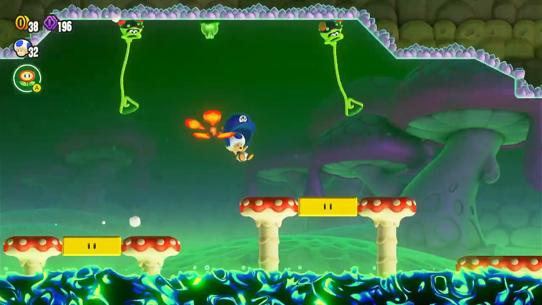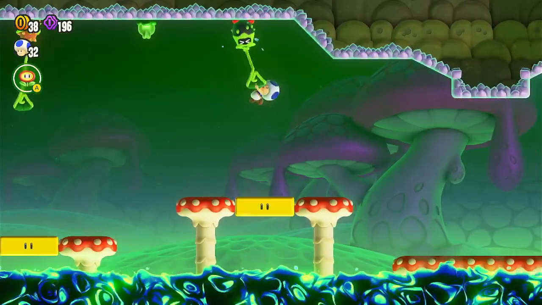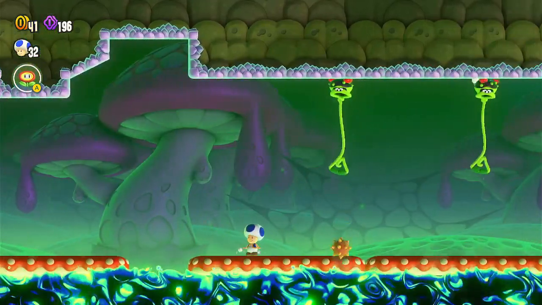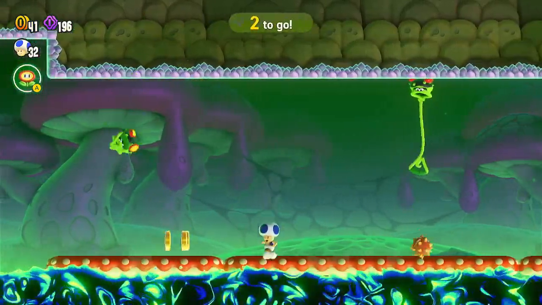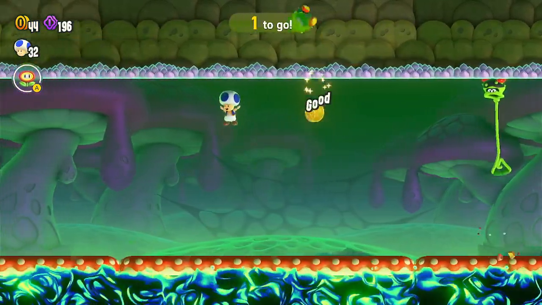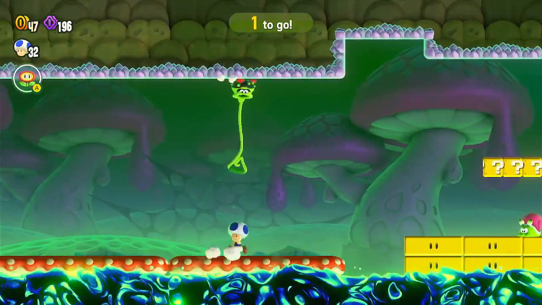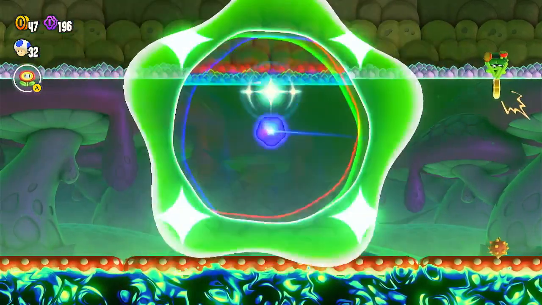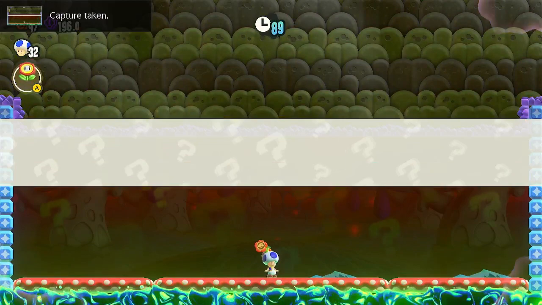Okay, this one is safe. That one is okay. Ignore those coins. You are gone. Two to go. One to go. I didn't even notice that one. Interesting. That's a wonder seed over there.